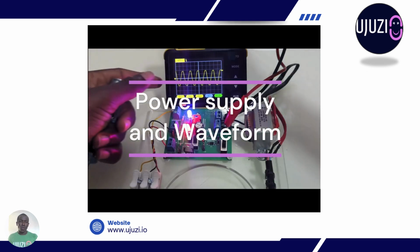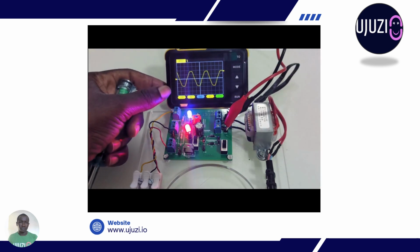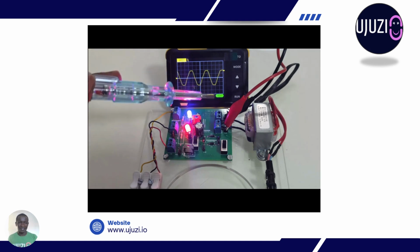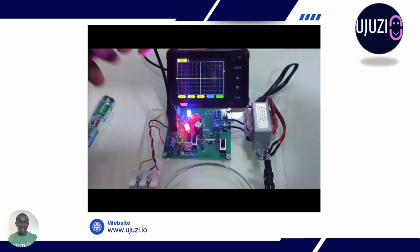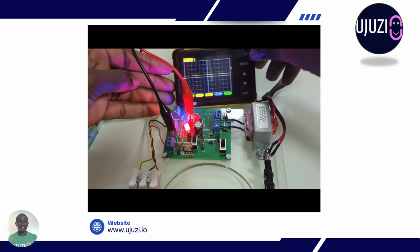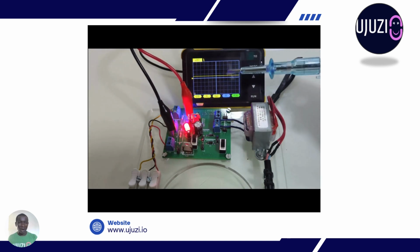If we do some minor adjustments here, you could see the signal changing in terms of how the waveforms are displayed. So you could play with the horizontal and vertical scales. But this is an AC input signal. Now I'm basically adjusting the knobs so that we could observe the signal, which is now DC after rectification, and you can see the straight line on the screen. That is a DC signal that we get out of our DC power supply or power source.